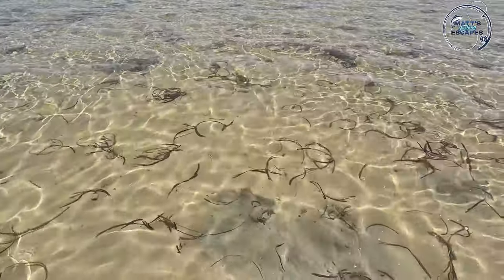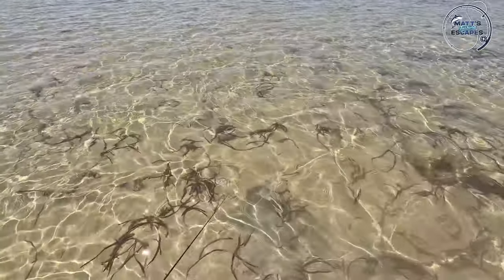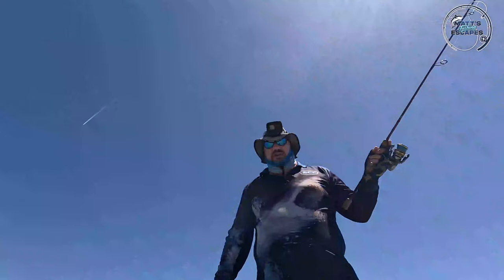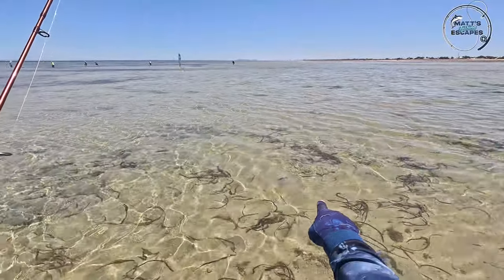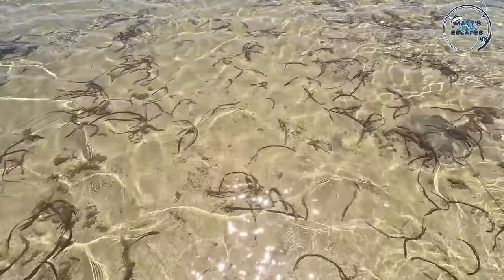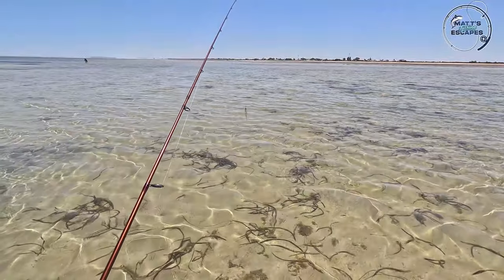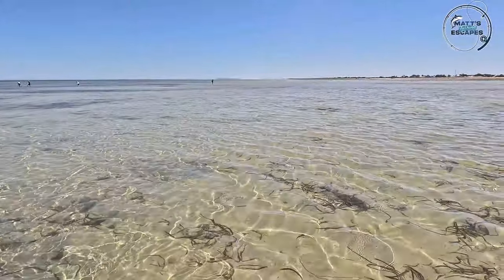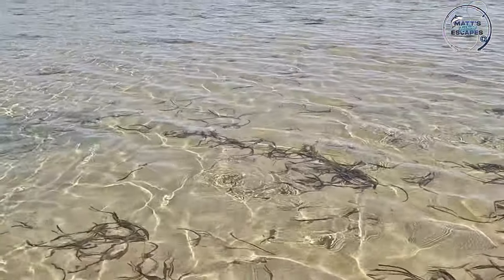That might not even be a blue swimmer, but there are plenty of these gray ones. I'll just lift that one up — you can see that's a female, but again really quite small. You'd be hoping they get a bit bigger over the next few months. There is literally a tiny school of mullet right in front of me and they are just eating up the salmon oil that's coming out of this — literally open-mouthed, swimming towards it. They're obviously loving the salmon oil, but I don't know where the bigger mullet are. Look at them — they're tiny.